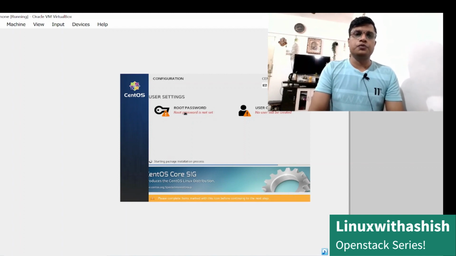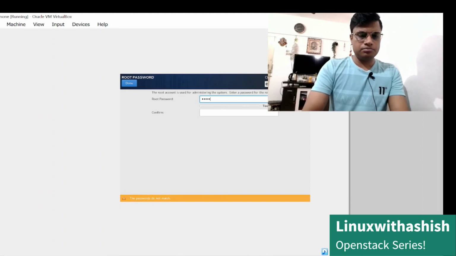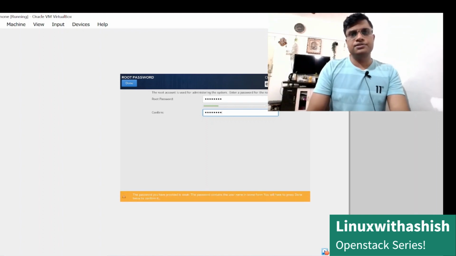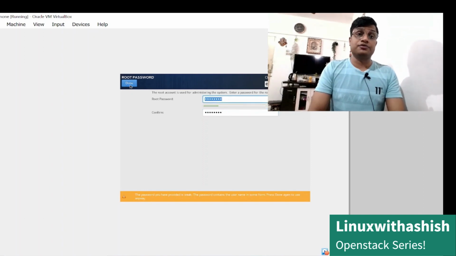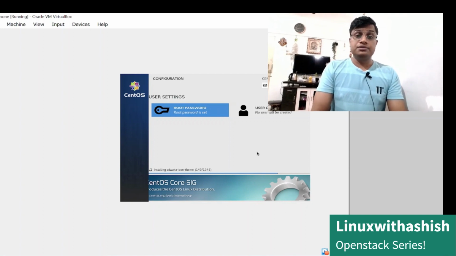And then you'll have to change your root password first. You will have to create a root password. Okay, so you can create any password, anything you can create. So if your password is weak, right, then you'll have to click twice on this, the first and then second time. Okay, now it will start installing all the packages. It is around 1348 packages. It will install all the packages, and then your VM will be installed successfully.